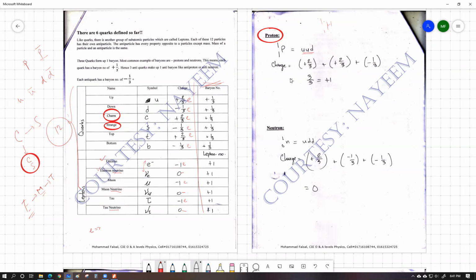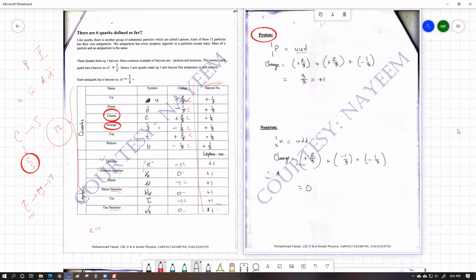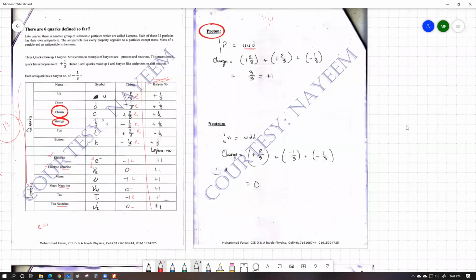One of the ways that we can see over here that the total charge of the proton is given by plus 2 by 3 and plus 2 by 3 plus minus 1 by 3. So up quark charge is plus 2 by 3, up quark charge is plus 2 by 3, and down quark charge is minus 1 by 3. You can essentially write a total E over here, or you can write individual E's over here. That would be a better thing. And then this got 3 by 3 E. Here is a plus sign, and so plus 1 E. That's the whole value of this thing. So proton has plus 1 E, or plus 1 charge in terms of elementary charge value.